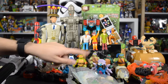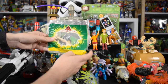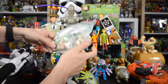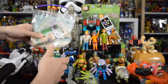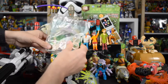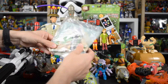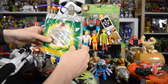Next we have a couple of bagged Burger King toys. First is Ocula from Small Soldiers. This is actually a really good toy, hard to find even today. It's in nice shape, it's brand new, even the bag has very minimal wear. Ocula, I don't believe, ever got an actual official figure in the toy line, and this is the only toy you can find of it. It has little suction cups, and it's this bendy plastic with a wire in it, so you can attach it to different things, which is kind of cool.